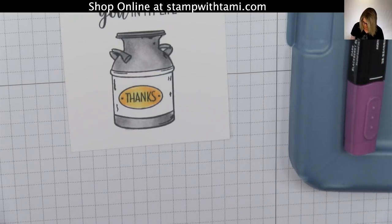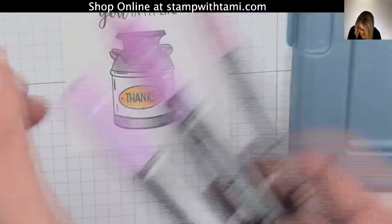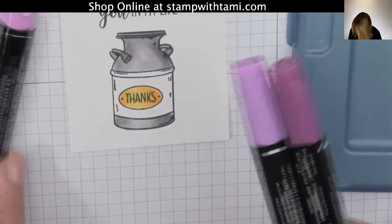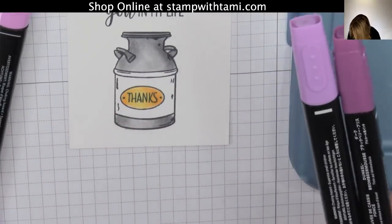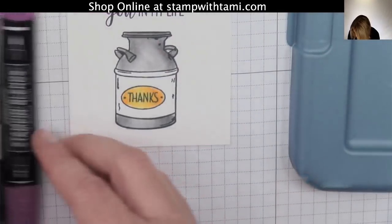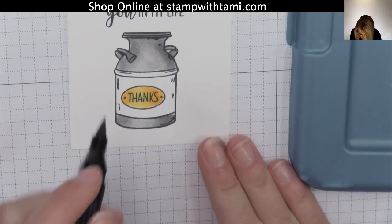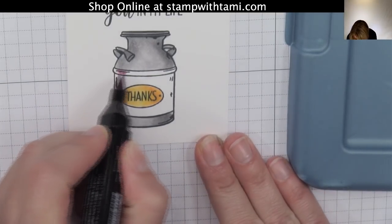All right. So next up, we are going to switch over to the Blackberry. Okay. So I've got Rich Razzleberry, two Blackberry. These two are Blackberry Bliss. And then I've got one Rich Razzleberry. I kind of worked them together on this. So the Rich Razzleberry is a little bit lighter. So I started with that one around the edges.